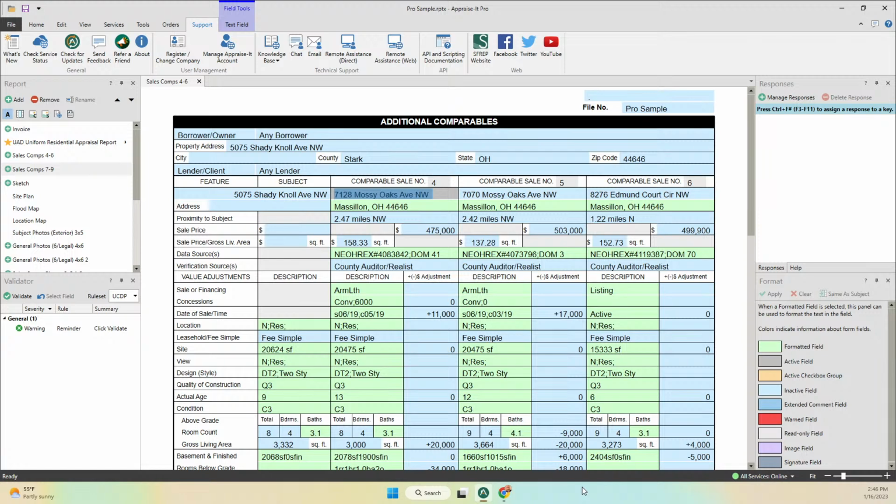Also from Matt, Inspect a Lot minimum Apple iPad version that will allow me to connect to my Android for transferring. It only works on the iPad. They just changed it, so I think it is iPad OS version 12, but I'm not 100% sure. Any iPad that is currently supported, which I think goes back to the iPad Air first generation, any iPad that's less than 6 years old will run Appraise-It Pro or Inspect a Lot just fine.